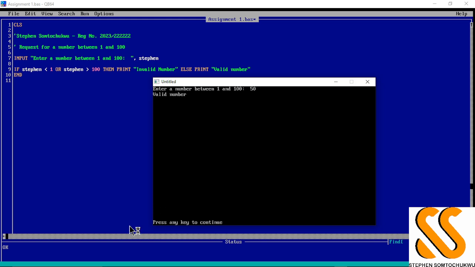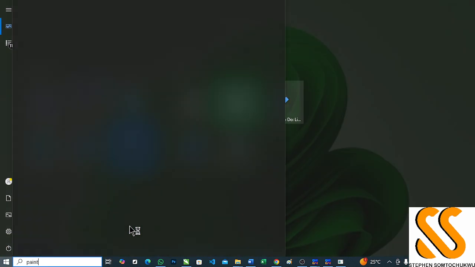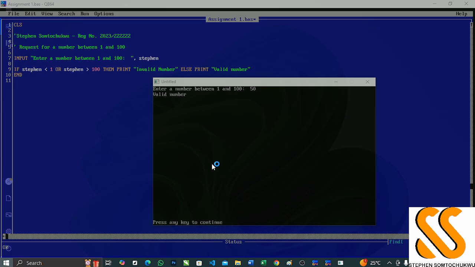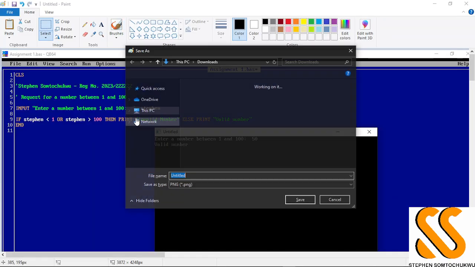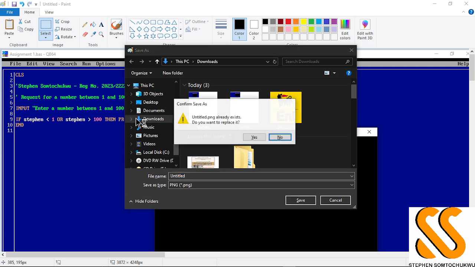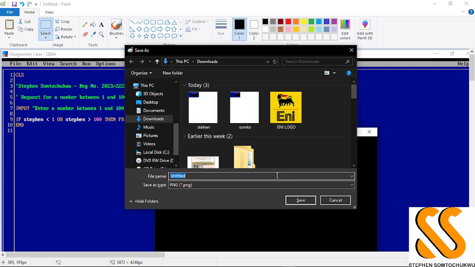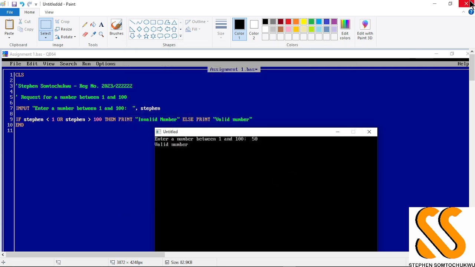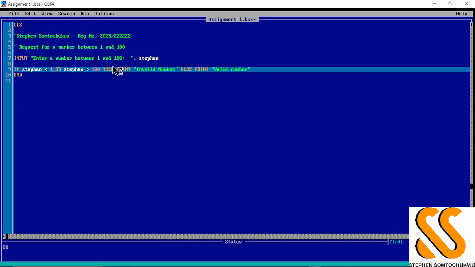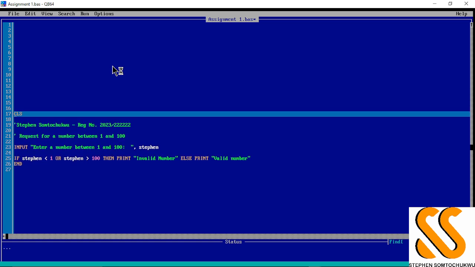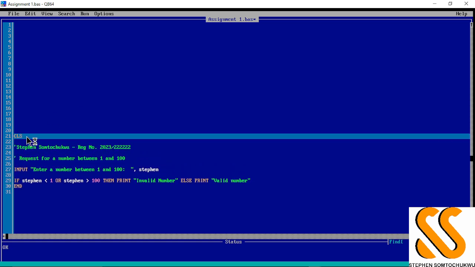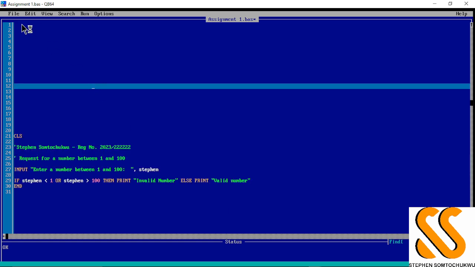When I screenshot, I go to Paint, search for Paint on your system, click on Paint, paste what you have copied and save your work. So let me save it, and that is for the first assignment. I've saved this one. Now in the second assignment, I will also do it inside here, but I will bring it down. But don't do what I'm doing. Clear your own off when you're doing your own.